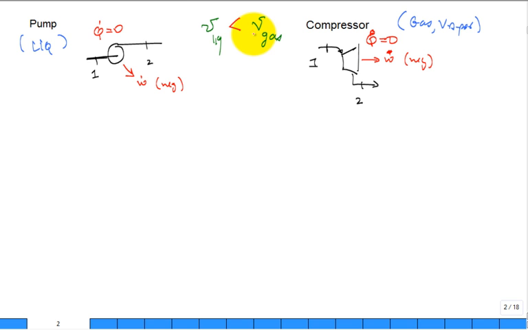Okay, let's make a list of properties. Pressure is very important: inlet pressure, outlet pressure. What can we deduce about the pressure at the outlet compared to the inlet? Isn't the outlet pressure from a pump greater than the inlet pressure? Does that statement make sense? Yes, that's the purpose of the pump: boost the pressure. Let's talk about temperature. Well, let's come back and talk about temperature.